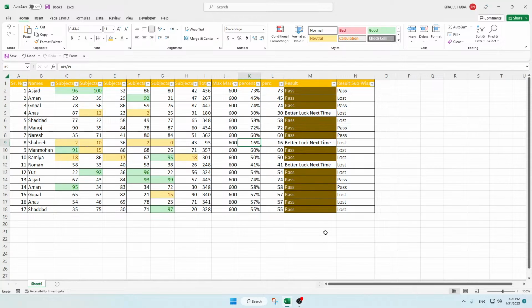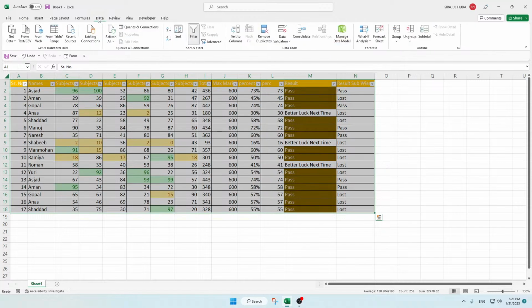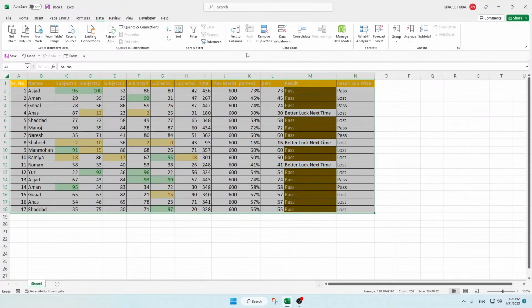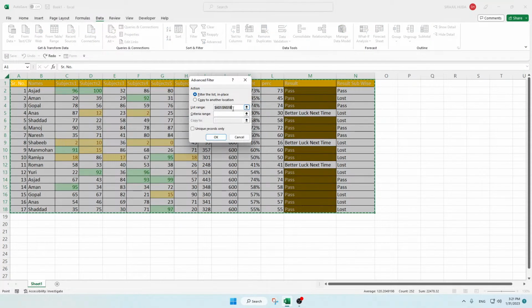One more thing I will tell you, the last thing, because time is almost over. So the last thing I am telling is the advanced filter. With advanced filter I want all pass, like subject wise all pass persons, in a separate table, in separate data. So for that select all this data, then go to the data tab, and here we have advanced. You can uncheck this one, no need of this filter. This filter and the one in the home menu are the same. So come here in data, then advanced, and here the list range will be the same, and check this one, copy to another location.